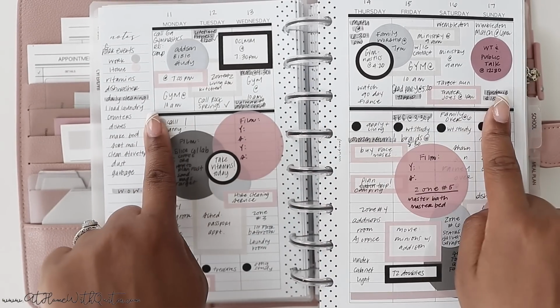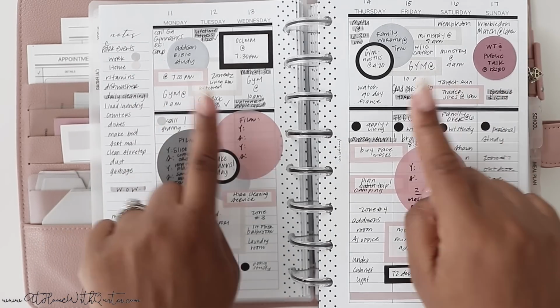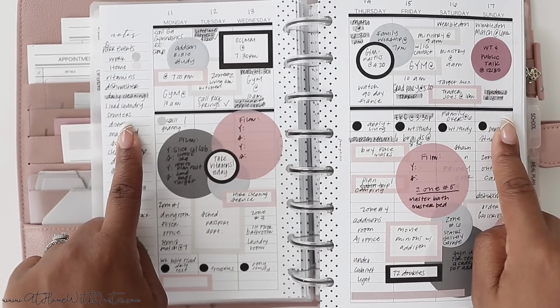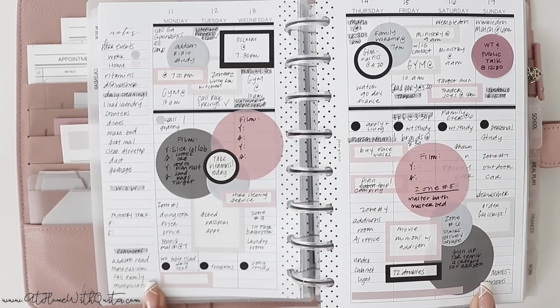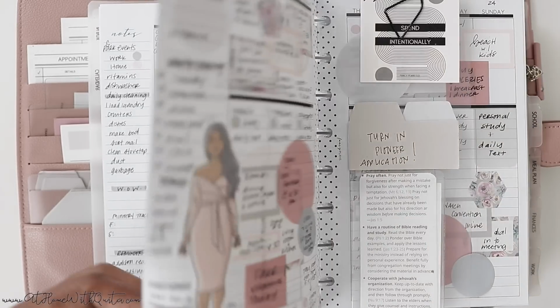And then again, appointments here across the top. So all of these are places I need to go, things I need to do. And then I also put bills here at the top. And then on this first line here, I typically like to do my study schedule, spiritual study schedule for the week. And then in the middle is kind of random stuff. And then at the bottom, I like to do my dinner. So that's kind of usually how I structure things.